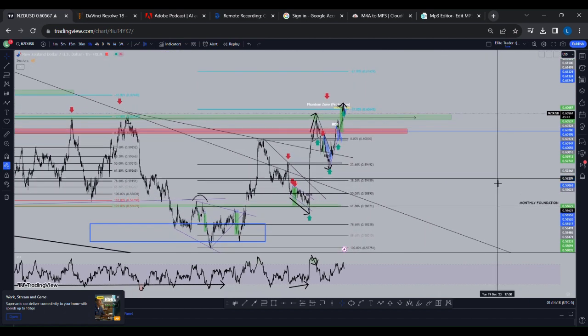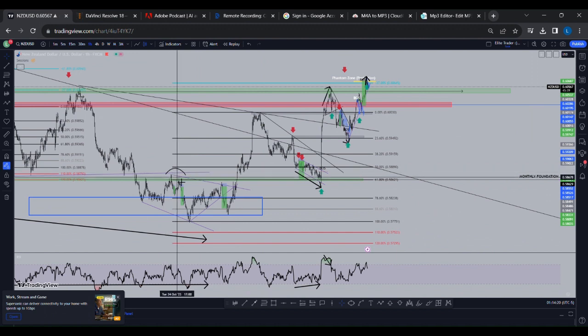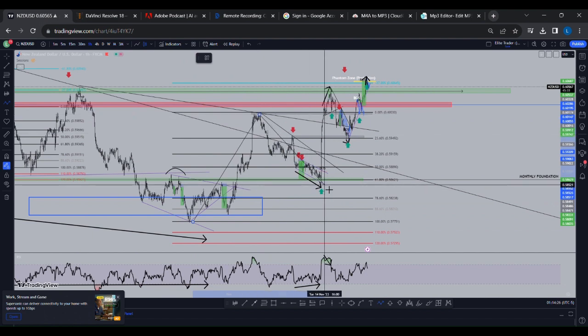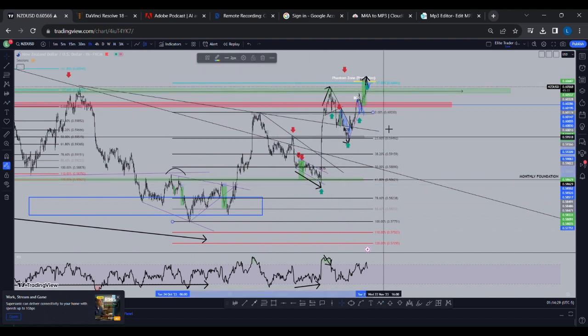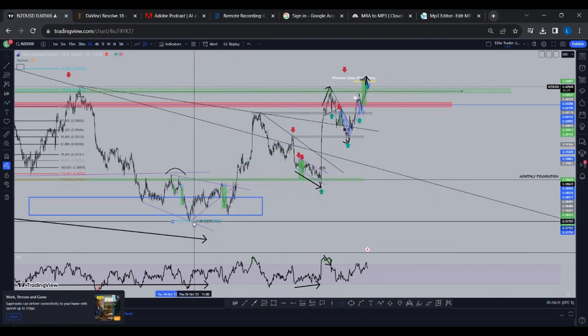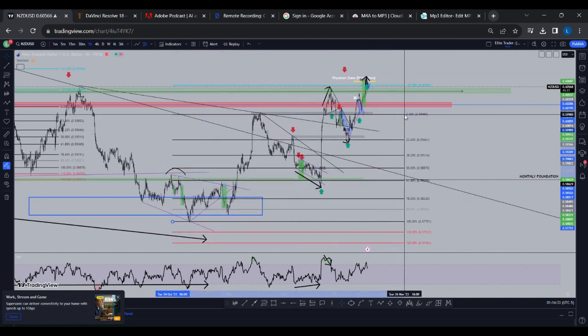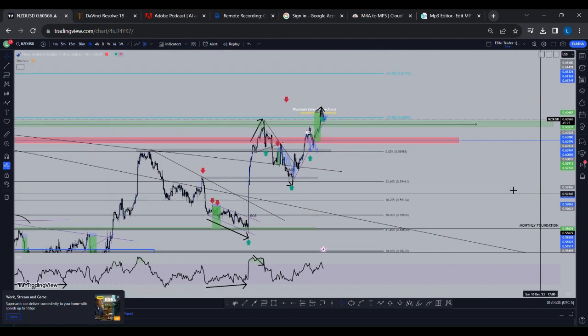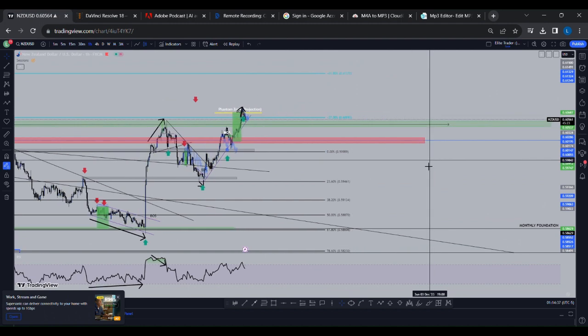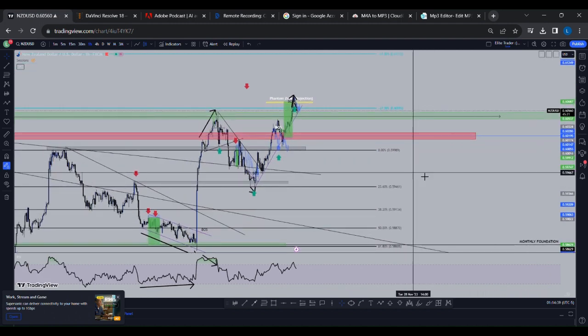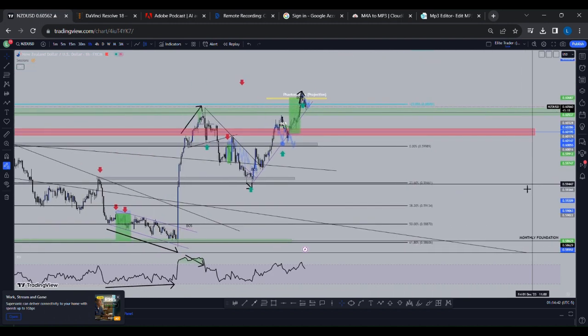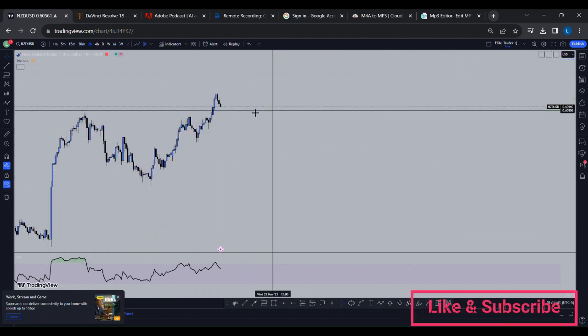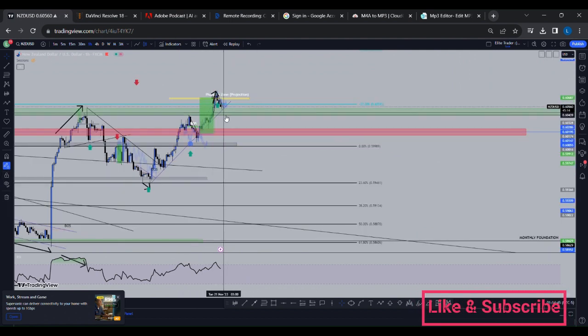Now on my H1 time frame, guys, we had this initial break of structure, initial break of this lower high, creating a higher high and a higher low, right? So that's when I drew this particular fib right here from my initial point A, point B, right? And this was my overall projection, negative 27% level. And as you can see, guys, we actually did hit our negative 27%, and now the market is actually pulling back.